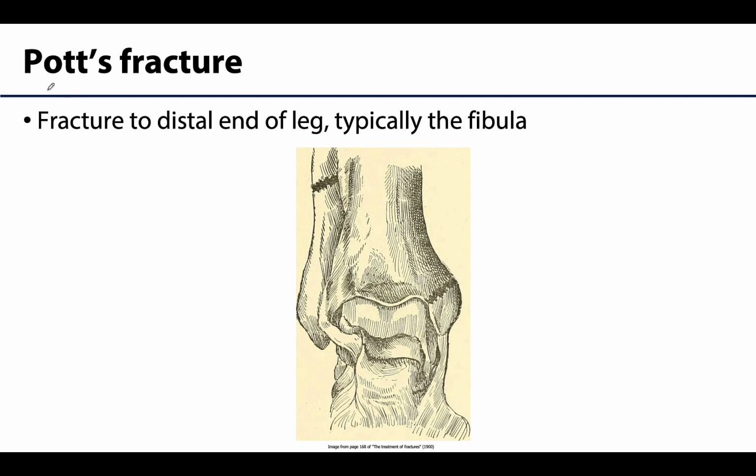Typically, and this is referred to as a Pott's fracture. It could be one or two, or one or both parts of the fibula and the tibia. Typically, I don't really love where this is located. I would put this a little bit closer to the medial malleolus. And if only one is going to be fractured, it's typically the lateral malleolus, or the distal end of the fibula. But you can have both of the leg bones having a fracture in a Pott's fracture as well.